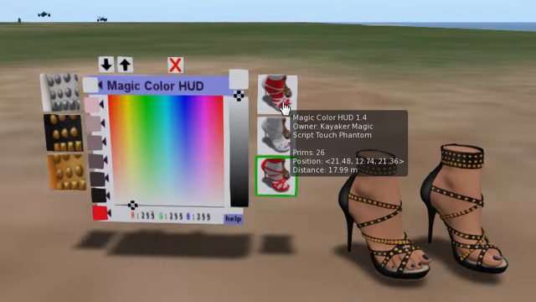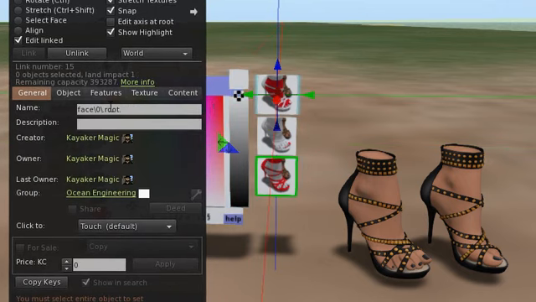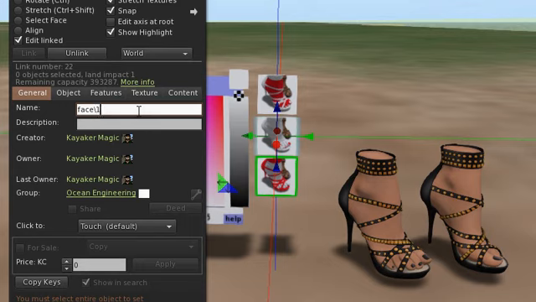The rest of the setup is just naming the prims correctly in the HUD. I'm naming the three group buttons face0.root, face1.root, and face2.root. Face is how you tell the HUD that each material or face is changed separately. Dot root dot is the special name that refers to the root prim in both shoes. And I happen to know that the skin, nails, and sandal are material faces 0, 1, and 2 in that order.